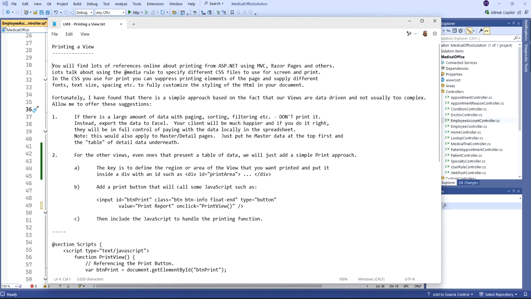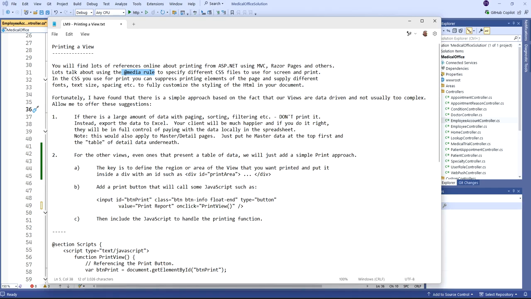If you do a quick search online, you're going to find lots of references out there about printing from ASP.NET, both MVC Razor pages, other approaches as well, and just printing from HTML in general. And you will find lots of references talk about using the media rule, right? You can have media set to screen or print, and you can have different CSS files to use as well. And that can completely change the look of what you see when you're applying a CSS for print as opposed to display on the screen, right? It can be a lot of fiddly work, right, to get it just right. It gives you a lot of control, though.